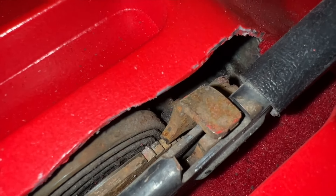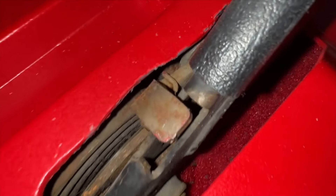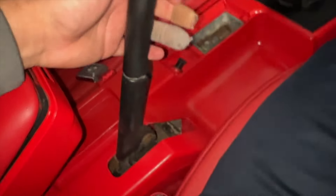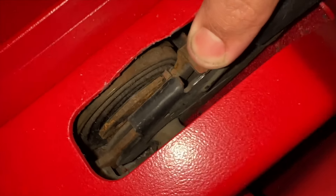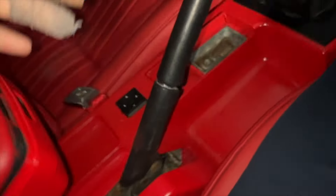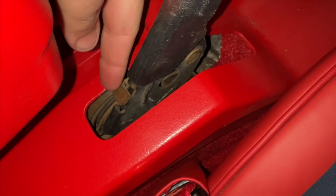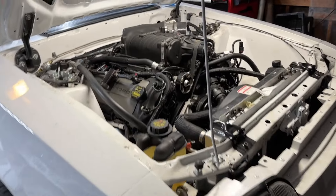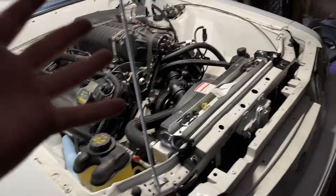Now it won't even go — sticking straight up. Watch: you push this down, hold it down, and it locks in place. Now grab it — now it's engaged. So you just got to push this down. It seems like every time. Back in action — just a little update: everything is on, everything is in, and we got fluids.